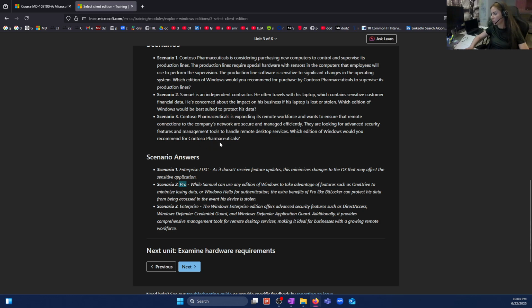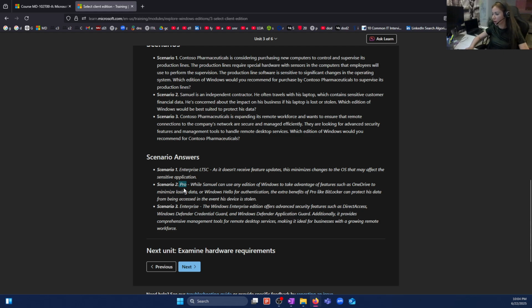Enterprise. The Windows Enterprise Edition offers advanced security features such as DirectAccess, Windows Defender Credential Guard, and Windows Defender Application Guard. Additionally, it provides comprehensive management tools for remote desktop services, making it ideal for businesses with a growing remote workforce.